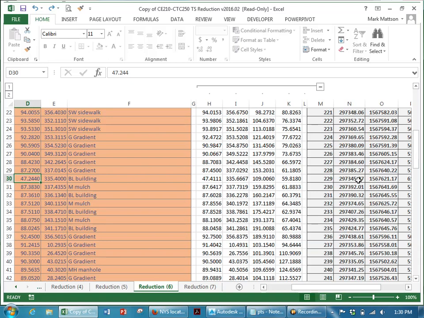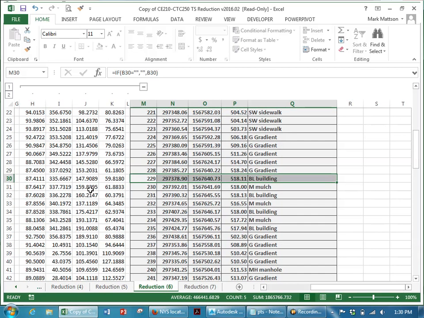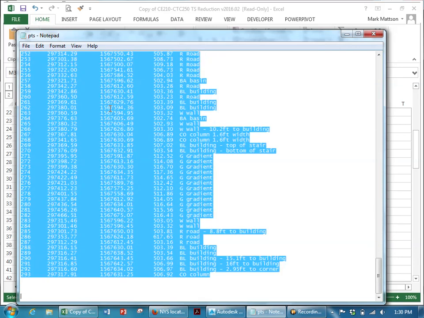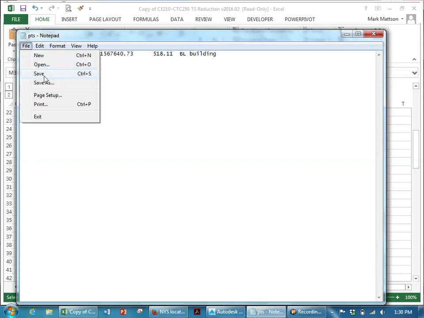So 34527, right? We come back here and we change this to 87. It does technically change the whole point. So in theory, what you should do is you should copy this point. I think some of you I told to do this a little bit differently in lab, and if you want to go back and fix it, feel free, but I won't dock you if I told you to do it differently. But typically you'd go back, you'd take this point, you copy it, you come back to your point file, right, or make a new file of your updated points.